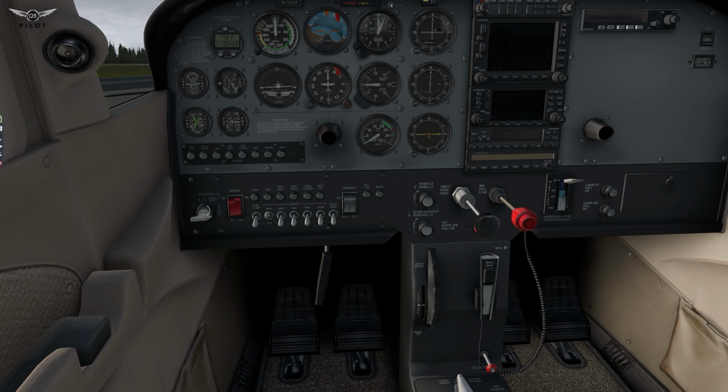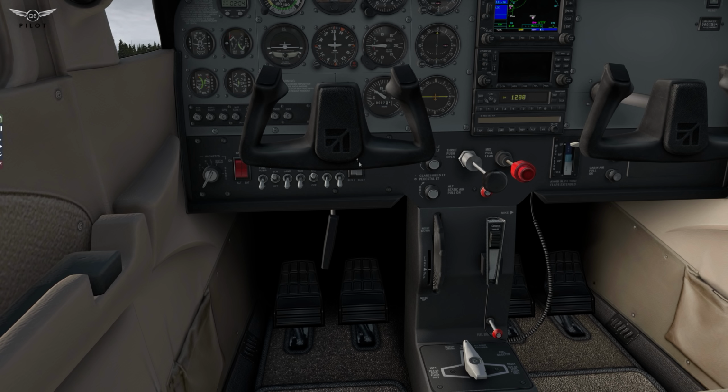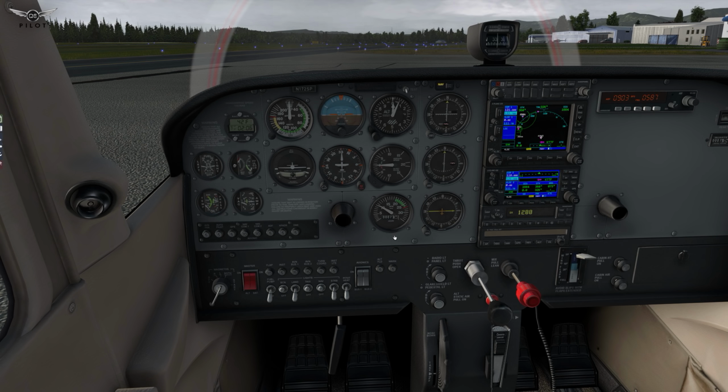Just making sure the parking brake is set. Okay, we have a good start. Mixture lean. About 1000 RPM is good. And now we can turn on the nav lights and the alternator. We have a good start on the engine, and we're at about 1000 RPM. I really like this needle vibration. Now our temperature is still not in the green area here, so higher RPM may damage the engine, and this is simulated perfectly in the Reality Expansion Pack.